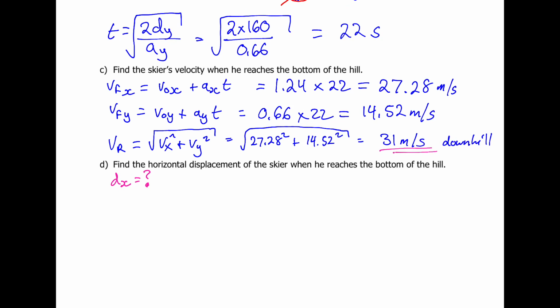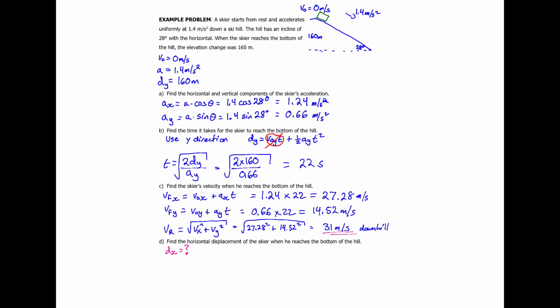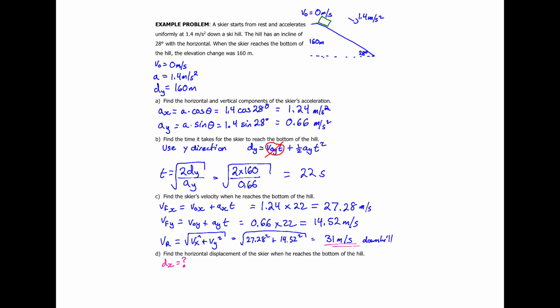Yes? Okay, so after I should probably include downhill is important. I want to find what the dx is, how far in the x direction he has traveled. So there's several ways to do this. I can use one of the kinematics equations. I can use trigonometry to find the missing piece of this triangle. So if I go back up to the top here, I just need to know this is 160 and this is just a missing side of a triangle with 28 degrees in it. I can just do that math as well. Or I can do a speed and time to find a distance as well.